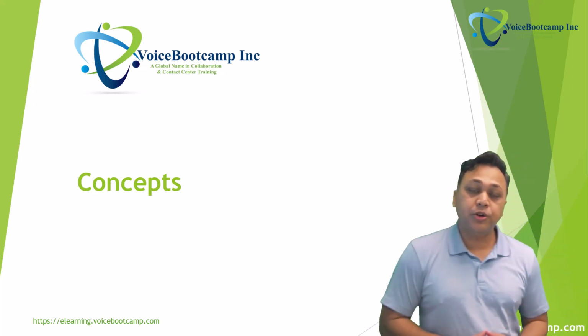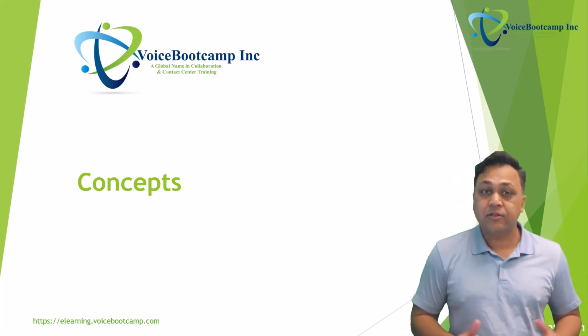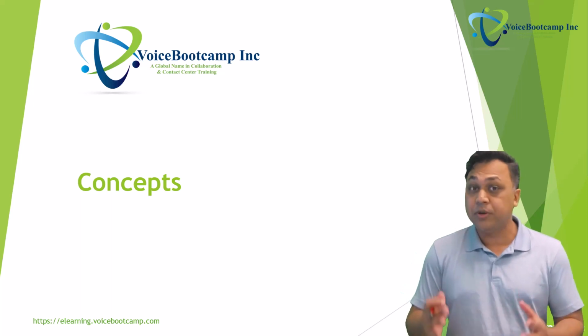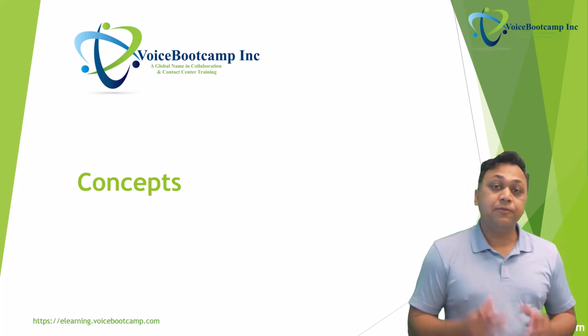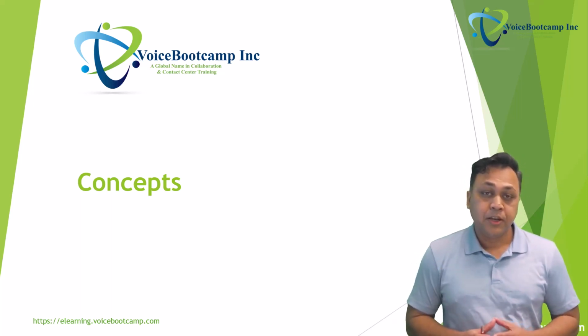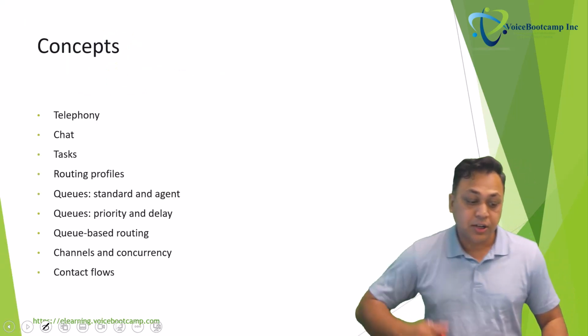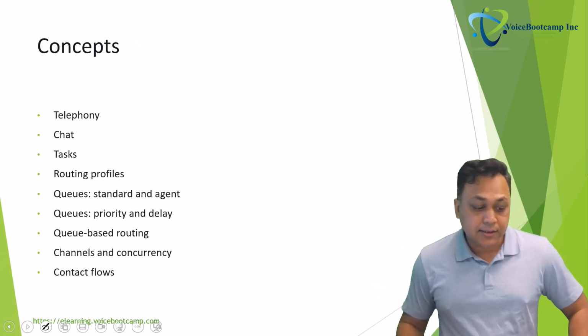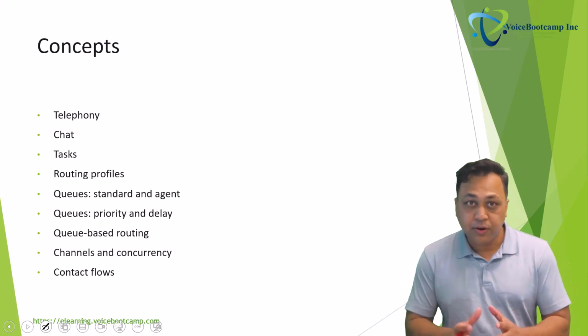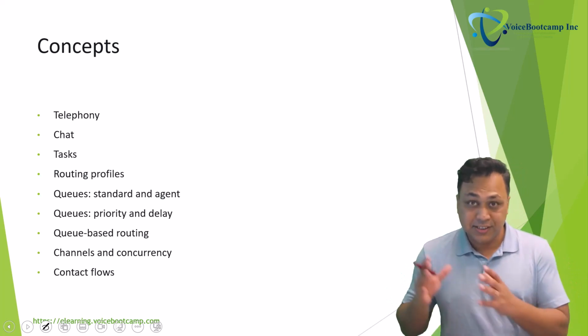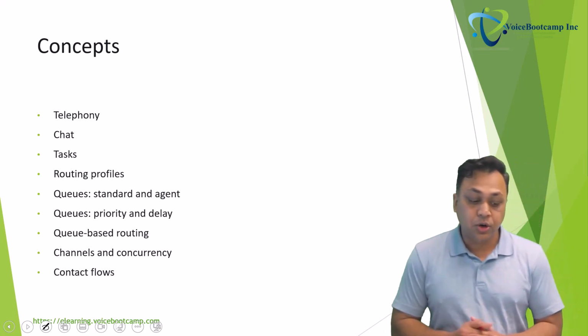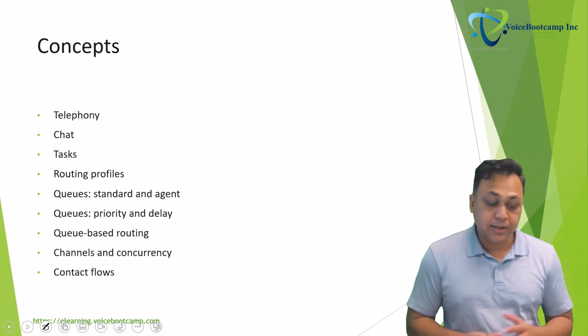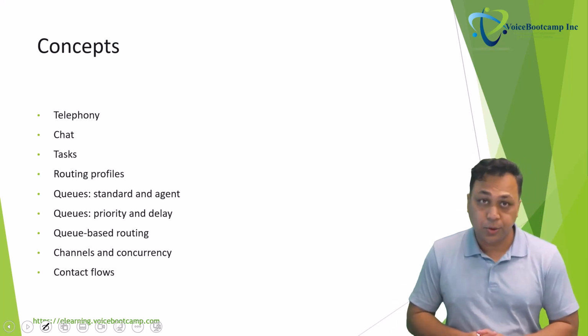In this video, we're going to talk about the concepts. One of the most important things about learning any sort of cloud contact center or on-premise contact center is to get familiar with the terminology. So here, we're going to discuss telephony, what is chat, task, routing profile, what is considered a standard queue versus a priority queue. We'll look at queue-based routing as well as channel and contact flow.